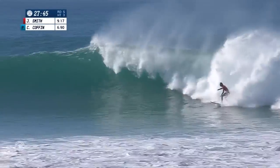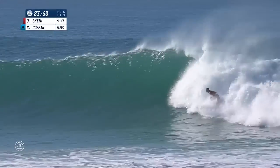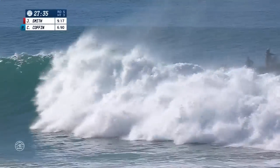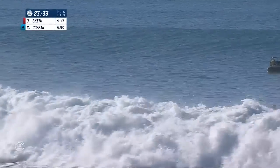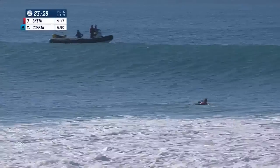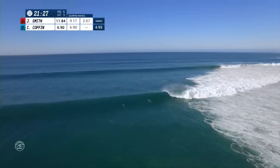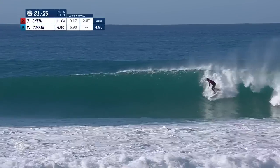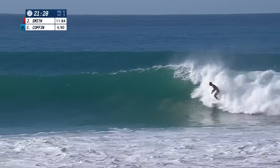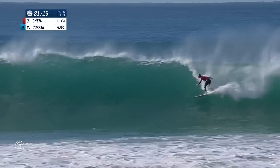Leans on that back foot. Almost got chopped by the lip a little bit there. So spending a bit of time behind the section on this ride, and, well, he's out of there. Nice read. You know, that wave wasn't really going to give him as much as he would have liked because he knows how important that outside maneuver is. I mean, you can tell from that first score of the 9.17. You just don't know how the vibe's going to work out. You don't know which side of the priority you're going to be on. Well, here goes Jordy Smith, looking to dump that 2.67 and replace it with something much bigger.